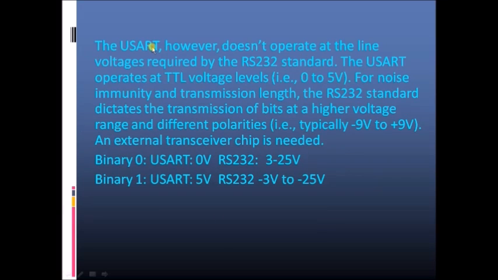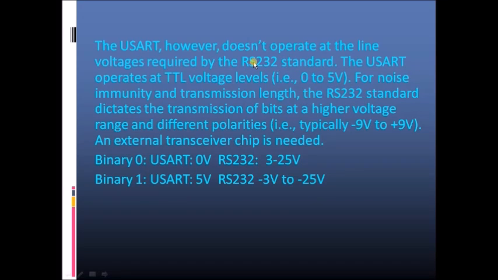Now this USART operates with TTL voltages, where logic 0 is represented with 0 volts and logic 1 is represented with 5 volts, or a maximum of VCC. But for long distance communication, we cannot directly use these TTL voltages. Why? Because the voltage used for representing the data is very low, so there is a chance of noise being introduced in the message signal.